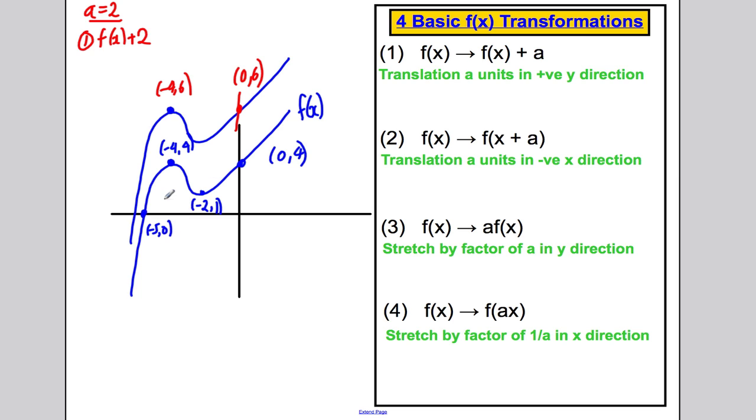And this one here, we don't know where this root would actually end up being. We know where this would be: this would be (-2, 3). We don't actually know where this root would be anymore, but we could work it out by just solving a simple equation, but we don't know where that root is as yet. Okay, that's that one done.